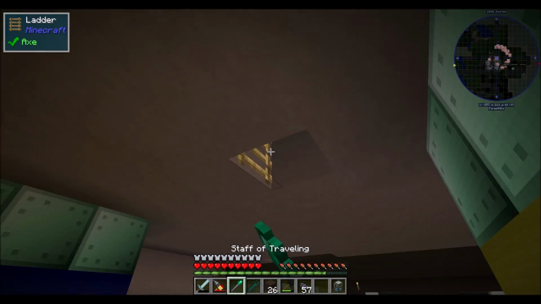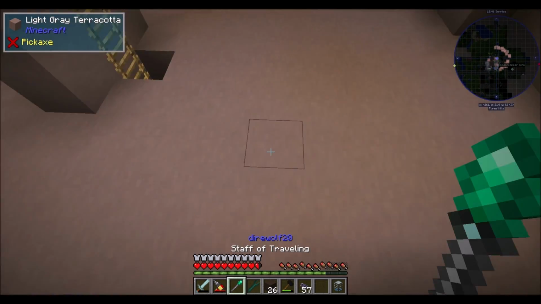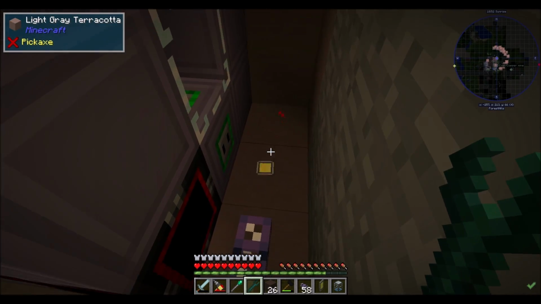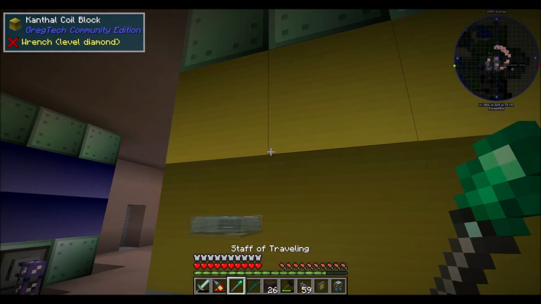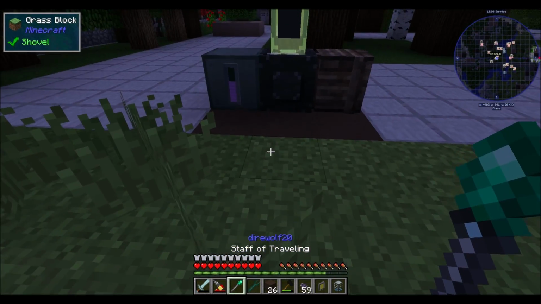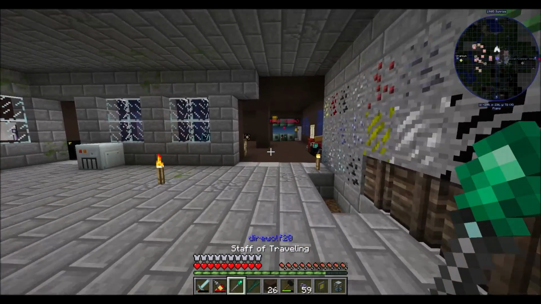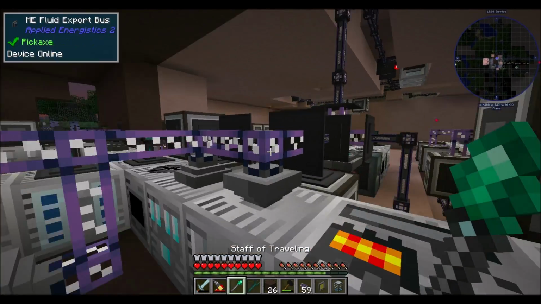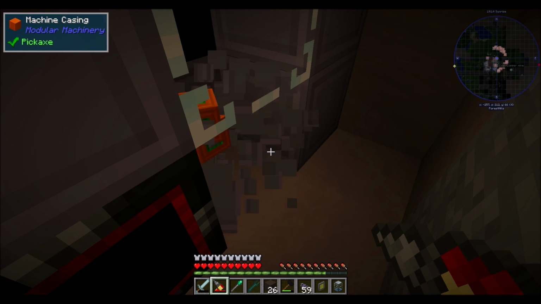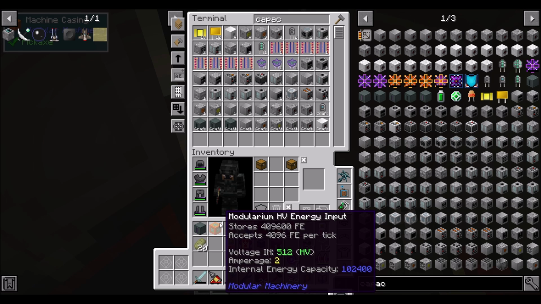You know what I could try? I want to test a little bit here. I want to see why this isn't working, because it really super duper should. So what I'm going to do, I think you're still a capacitor over here, right? Hey, what's up, buddy? I need to borrow you for a sec. Capacitors tell you the input and output power, right? So I would love to see... Oh, you know what it might be? Hold on. 4096 forge energy per tick. There's your problem. I just figured it out.